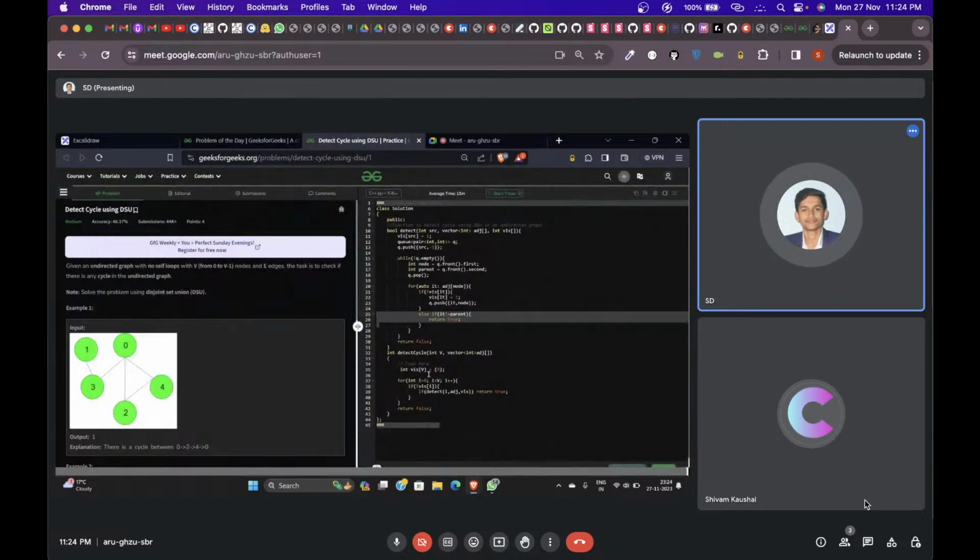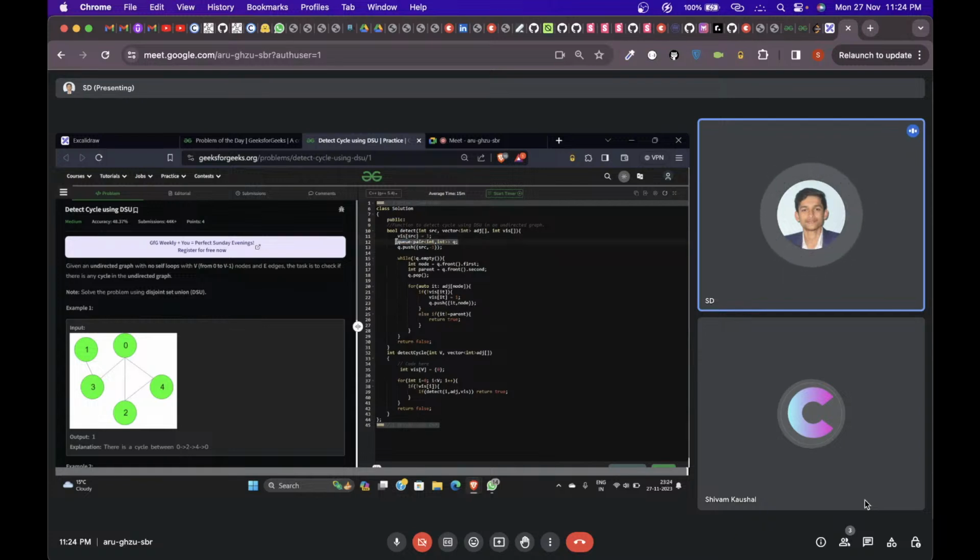So as you can see, that is what we have done. We have taken a visited array, as I already told you. Then applying the for loop, I am trying to traverse all the nodes of this graph. Then in the detect function, I am detecting whether it is forming a cycle or not. In our detect function, whatever the value for which I am calling the detect function, just mark it as visited.